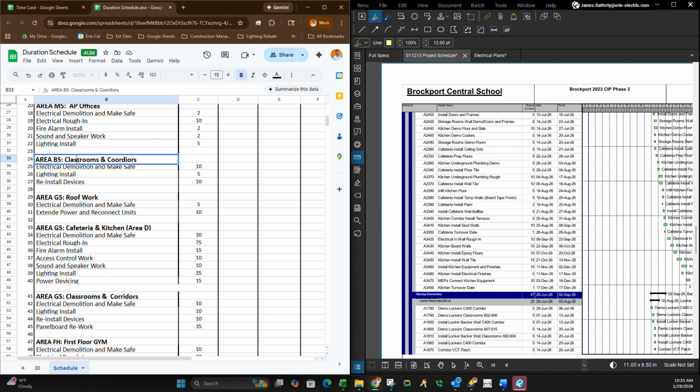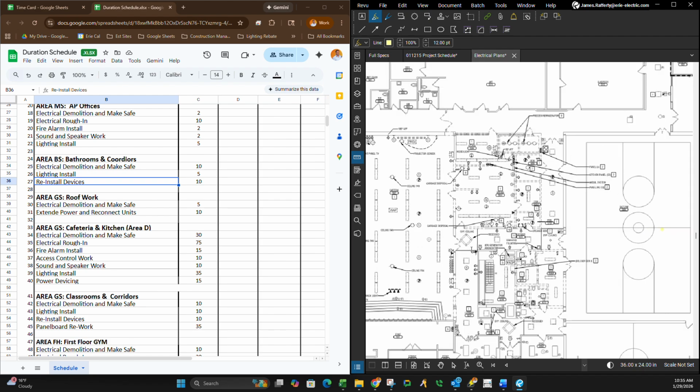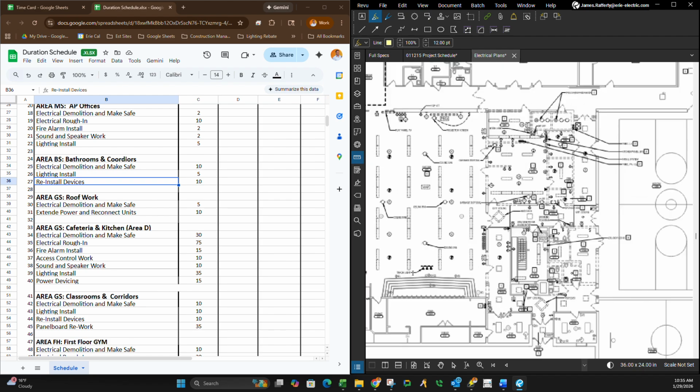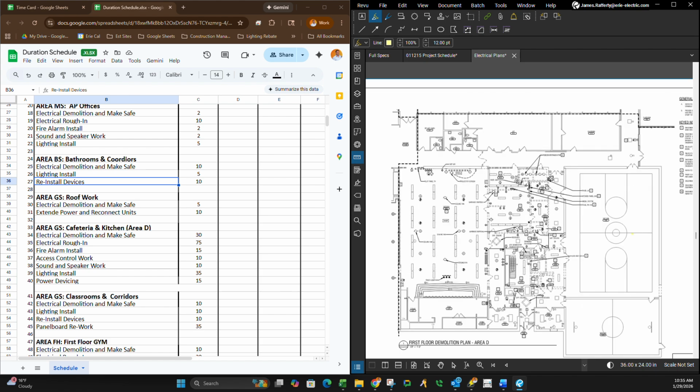So this is essentially what you're going to want to copy and make those your areas, because they're going to take this and put your durations into this schedule over here. The way I do these is basically just the way you would do anything else. I'm just going to give you one example to give you a little perspective, because it's going to be just rinse and repeat for each one of these prints.